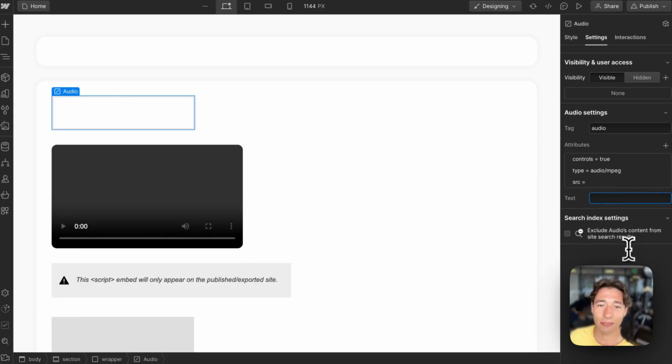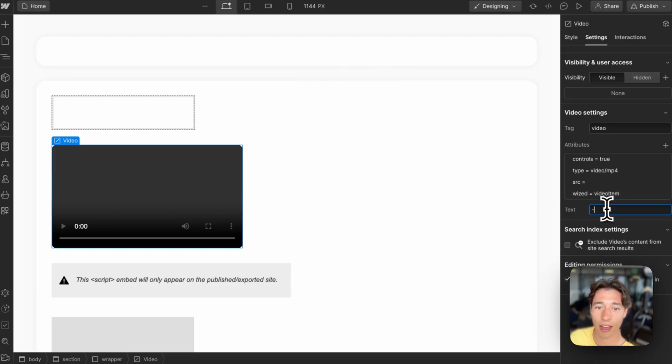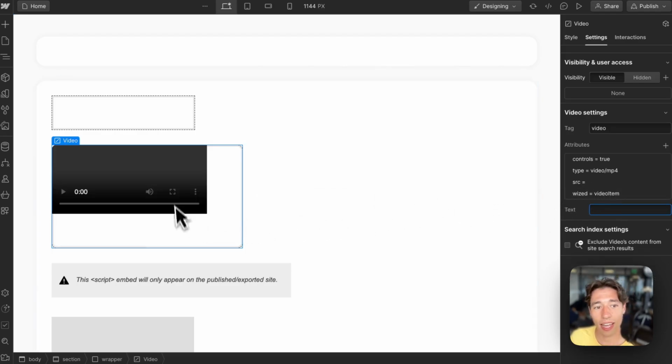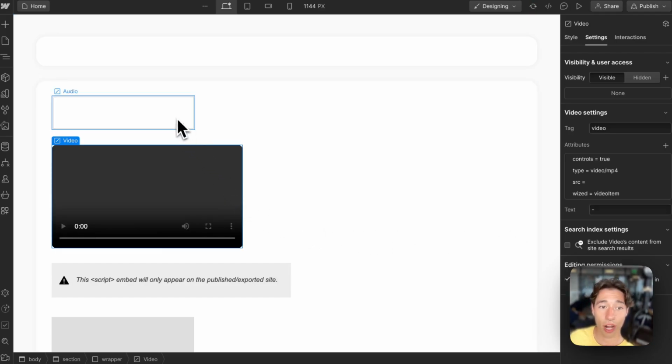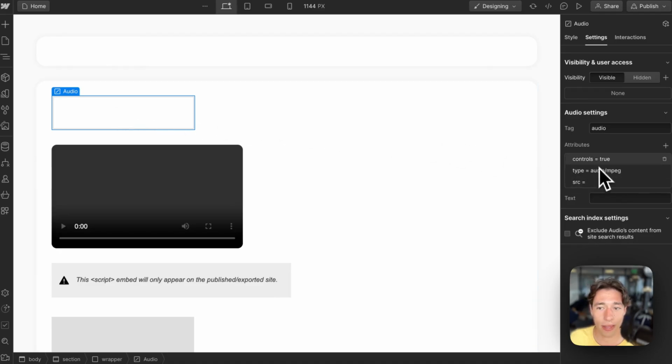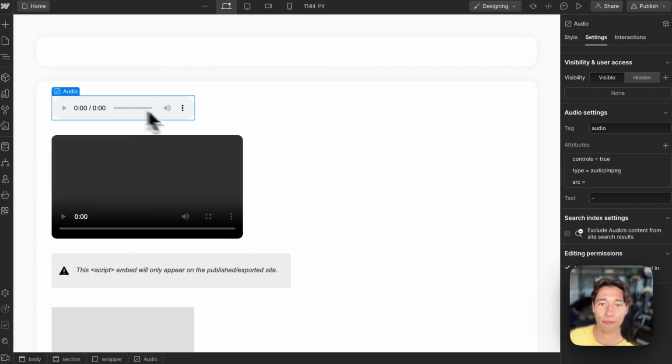And then, here comes the fun thing about Webflow. I need to write something in here. As you can see, I should have mentioned that also. When I don't add any content inside the video player, it will be randomly resized. I don't know why, because the source is supposed to be ideally in the video player. So what I like to do is I just like to add a minus in here, and that will fix the problem. Same with the audio player. The audio player should work, but since there is no text in here, I'm just adding a minus, and there we have my audio player.